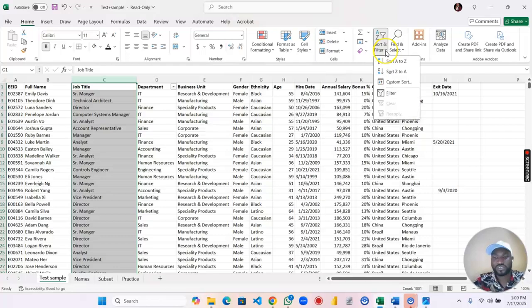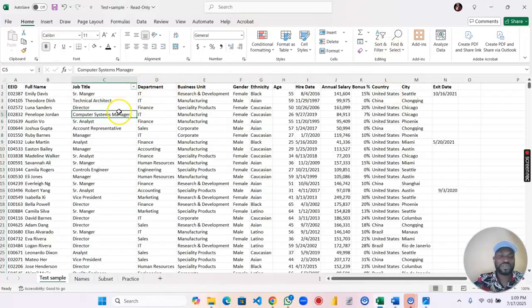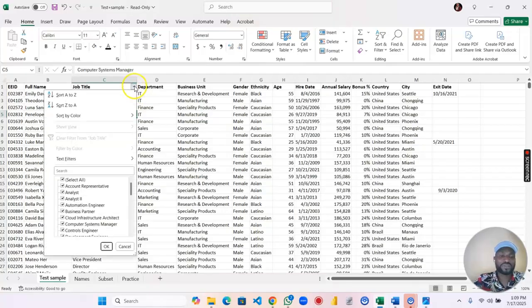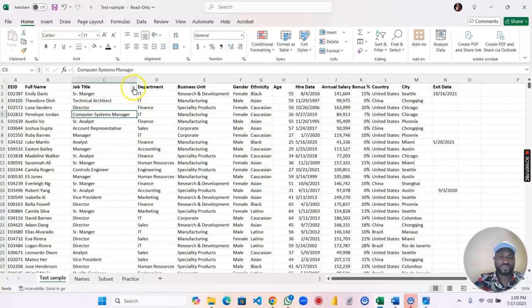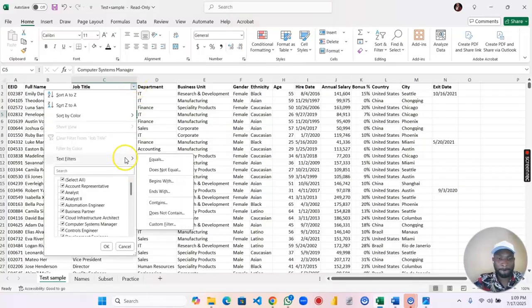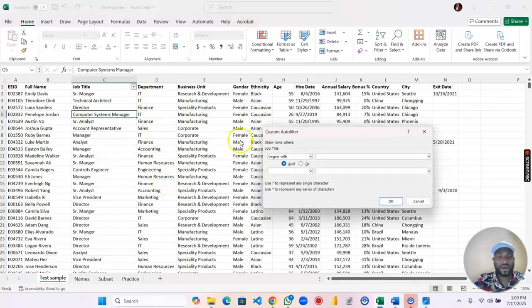So I'm just going to add a filter as well. Sometimes you need to do it twice. I don't know why, but in my case I have to do it twice before it comes up. All right, now I want to filter out only those that start with SR. So equals to, or let me do something else. Begins with, rather. Okay, begins with SR and a dot. So I'm going to filter out only those senior roles.